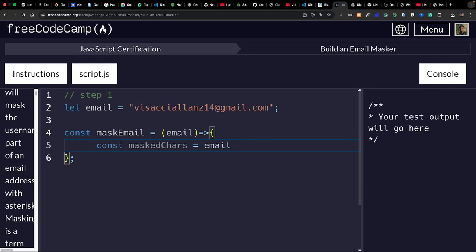Remember we have the slice method. It takes as parameters the starting index where we start and then the ending index. So we're gonna say dot slice.